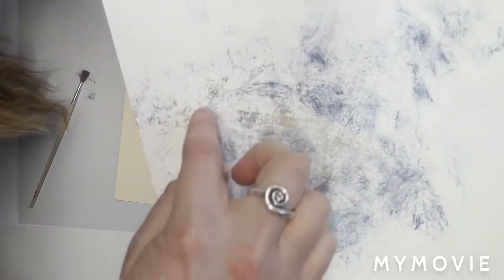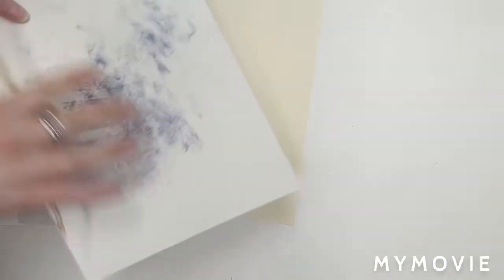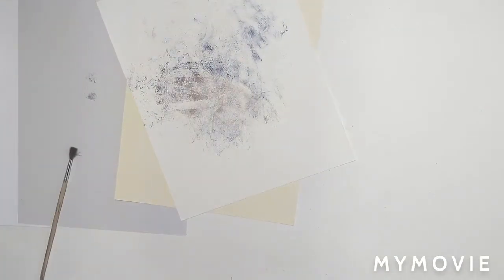So I don't know if you guys can see this when I catch the light here. See how I only put it on this section, let's see if I can catch this right here. See how there's that line kind of catching the light right along this edge right here. So that right there, all of that is that Pearl-Ex powder, and it's bonding to wherever that VersaFine Clear ink is. Oh, so, so, so cool. So you can take your texture and do even more with it.